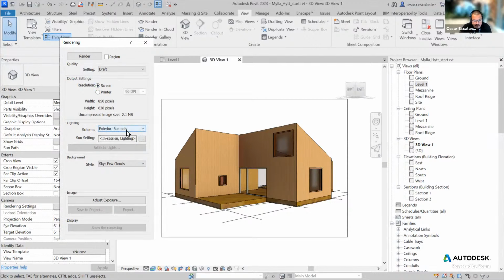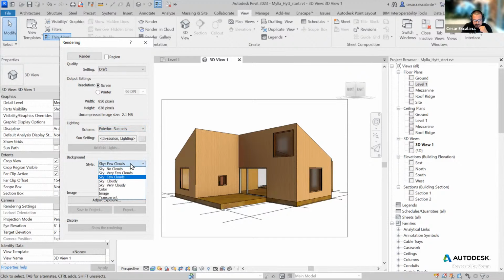The lighting: what type of lighting you want to apply. If we haven't defined any exterior sun, the default location is, I think, 30 degrees azimuth and 30 degrees altitude. There's just a generic sun there. But obviously, if this is an exterior one, you need to pick the sun. Sun and artificial will activate any interior lighting as well. Or if you want to do a night one, you can just enable the artificial one. We're going to leave it at this.